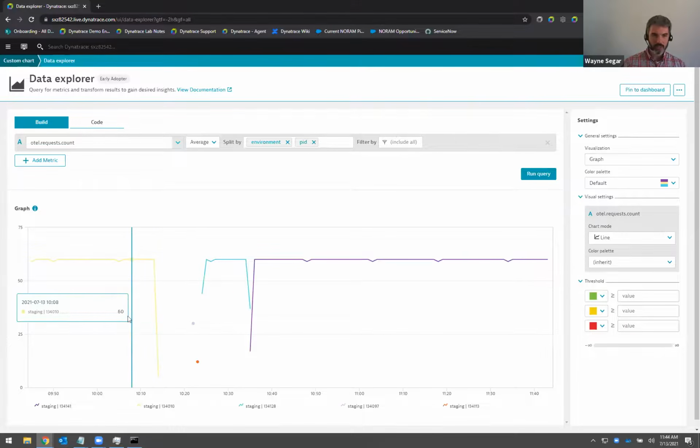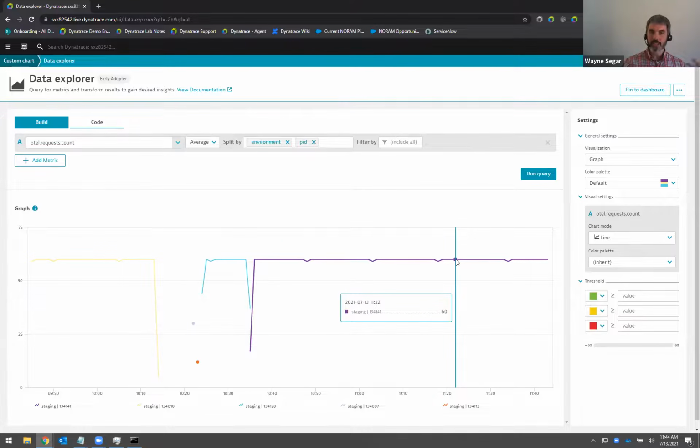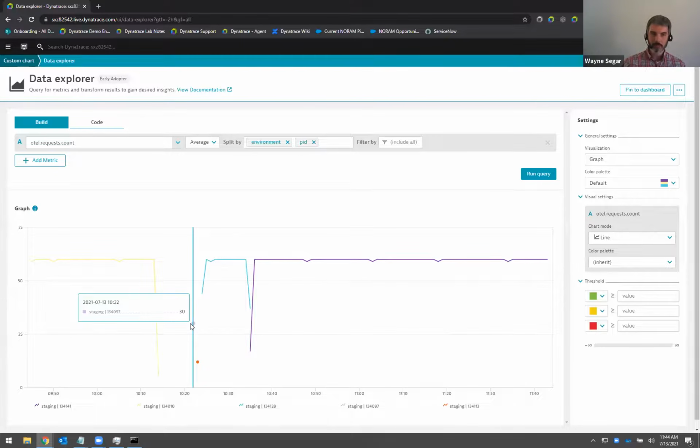Yep, you will. So you see there now, if I split by my process identifier, you can actually see here I had this process identifier here, and then I shut it down, and then I restarted a few times. And you can see by the different colors, the different IDs there, and then finally the one that you're seeing now. So you can see now you're getting that splitting, which is automatically going into Dynatrace, and now you can go ahead and put this on a dashboard. We can create alerts off of this, all sorts of stuff. But really, very little configuration done, and these are all just my OpenTelemetry metrics that Dynatrace is ingesting.